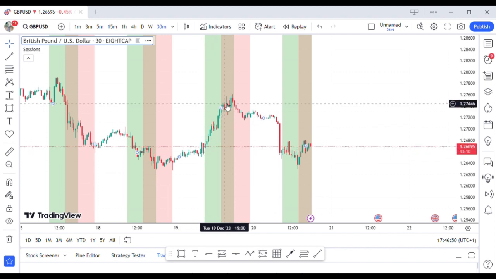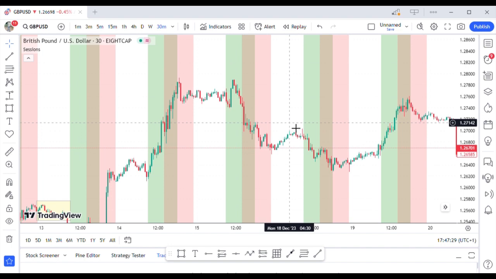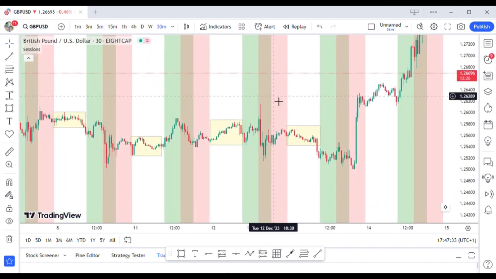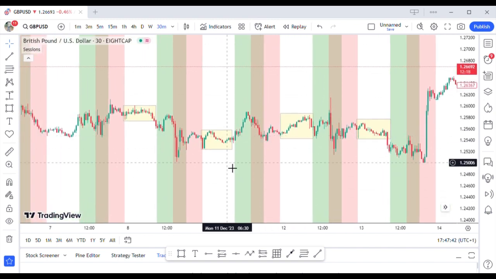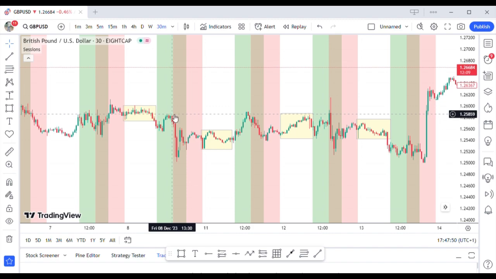Can you see bullish? Meanwhile, the true direction of the day is bearish all through still today. So it all depends, you understand? So you can see price was going up during London session, and then during New York session price has to go down. They always go in the opposite direction.